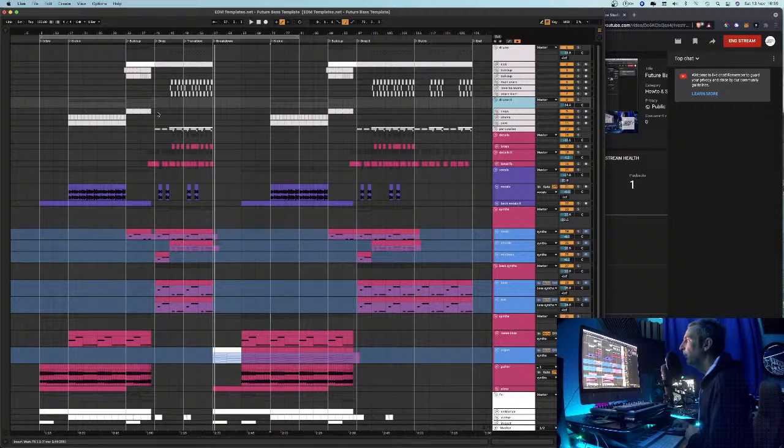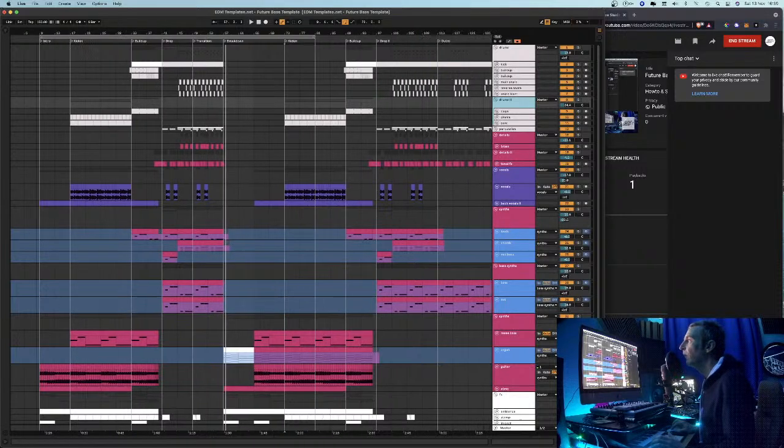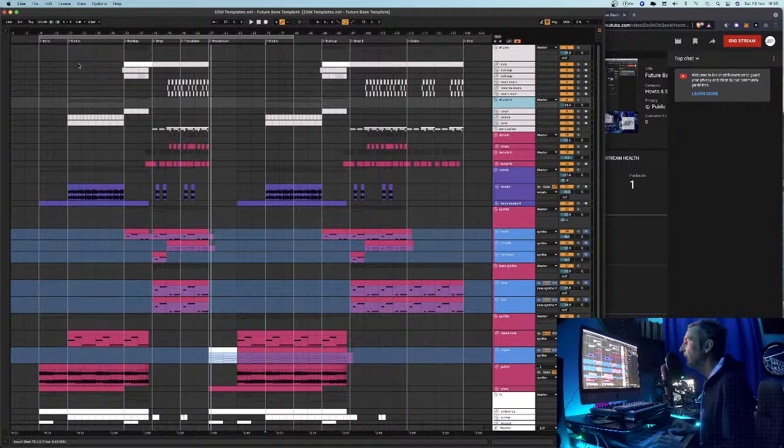So you can see that the approach is done on two different stages. First of all, the template is from edmtemplates.net. It's a future bass template. Just thought I'd let you know that. This is by no means my template. It's just something I've come across as a free download to be able to take a look inside and find out what's going on. I've signed up to various free downloads, templates and all kinds of things on SoundCloud, and followed different sound gates on Pump My Sound, and sometimes sample packs and free templates. I try and download things to understand what's going on.